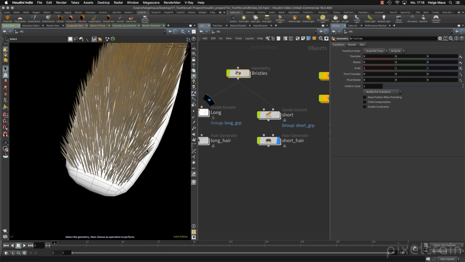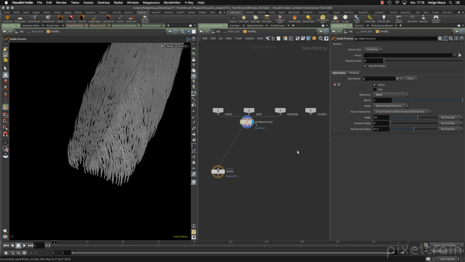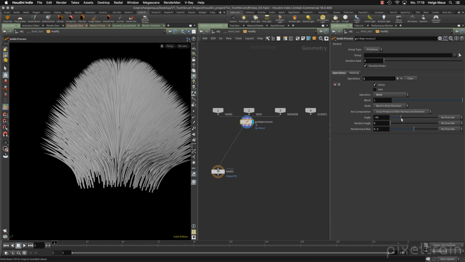But what you can do now is go into the hair generation itself and make your adjustments there. Let's try this. I select this time the hair generator here for the short hair. And I press the C key and I use the same operation I've done before. I go, for example, to bend. And we are this time inside the hair generation, and now we have a bend again. It's absolutely the same bend. And now you see that you are bending the hair.